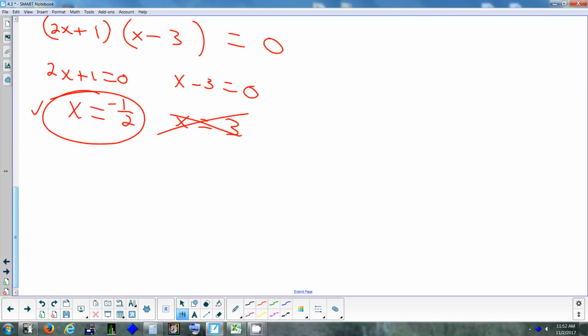It's the only answer. If you got this far and you forgot to cross out the 3, I would take off 1 point. Because it's extraneous, you should cross it out. So in this kind of problem, there's 3 cases. Either one answer works and one doesn't, both answers work, or both answers don't. So I'll finish up with one more, and I'll do either the case where they both work or they both don't work.